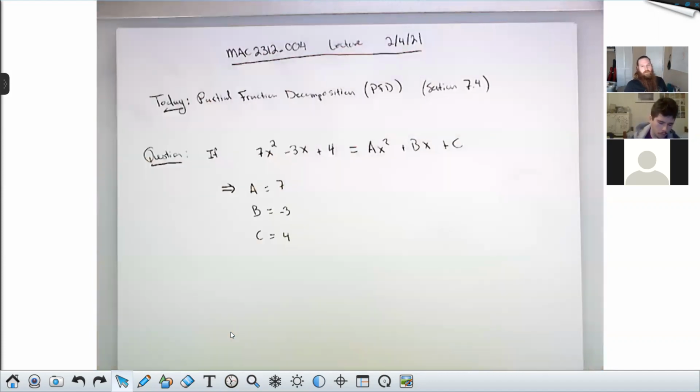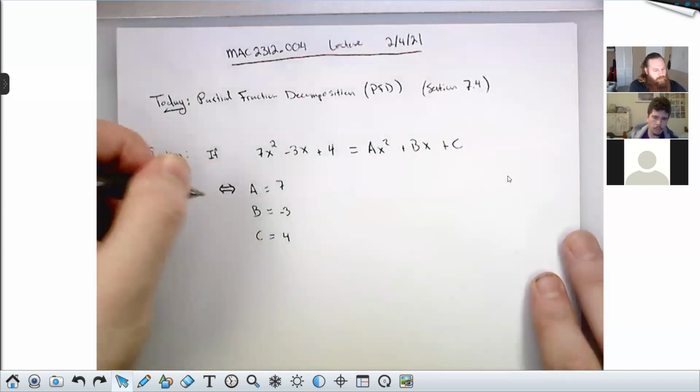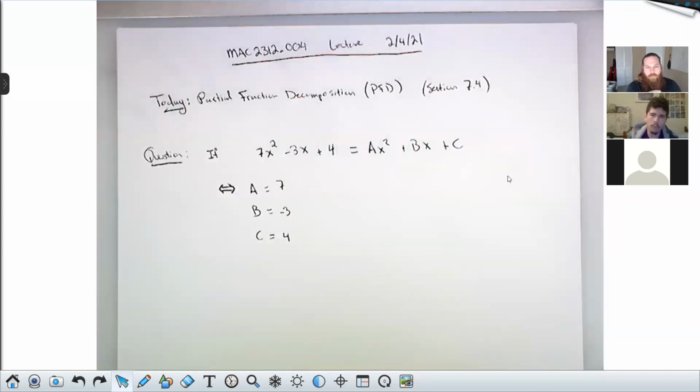It's not immediately obvious that this is true, right? It's not immediately obvious that the only way for these functions to be identical is if these constants line up. But it turns out to actually be a two-way implication. It's an if and only if. If you plug in x equals 0, then the first two terms from the left will drop out, and the first two terms from the right will drop out, and you get 4 equals c. And then you can plug in any two other numbers you want for x, and you'll get a system of linear equations that you can solve for a and b.